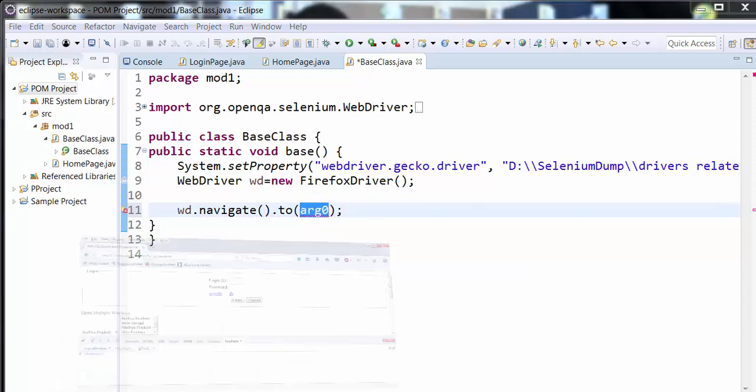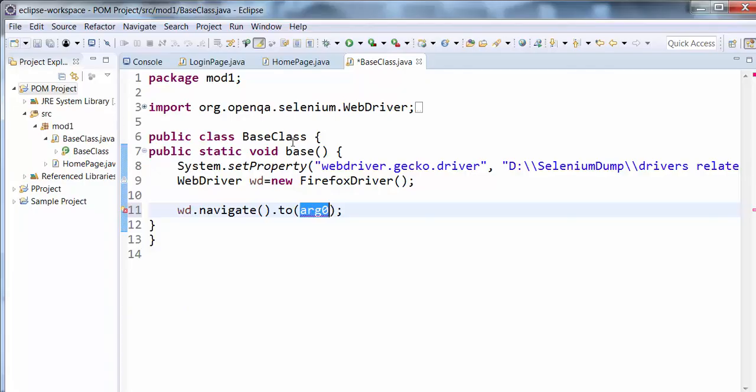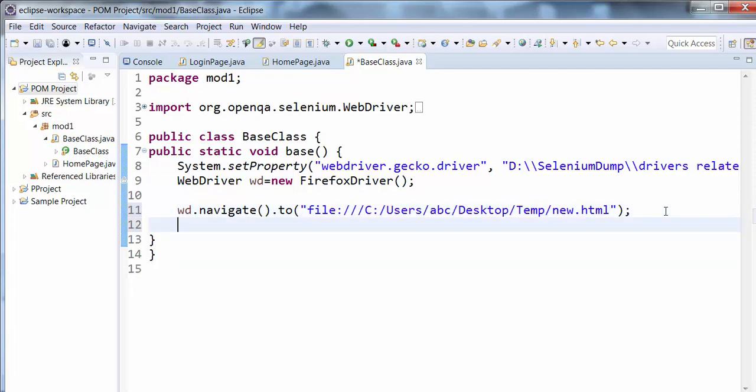What is the URL? This is the URL. Now I am going to give some implicit wait over here.